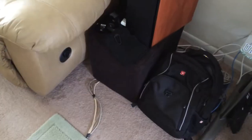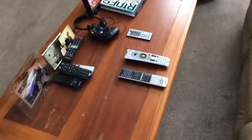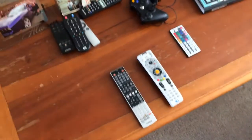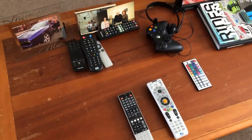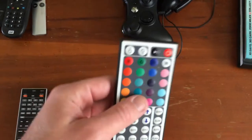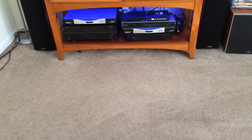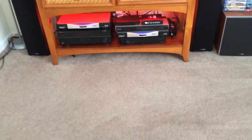Coming over here — this is a rental, so I can't get under the floor and hide some cables, which is kind of a bummer. That's actually the rear soundstage to my surround sound — just a couple of rear and back speakers there. Just a leather couch, a little chair. On my table here I've got a few remotes — DirecTV for my receiver, my WDTV Live, my Xbox, my 3D Blu-ray. And I've got a remote here that I use to turn on my LED lights in my media cabinet. You can see I just turned them on blue, there's green, there's red.